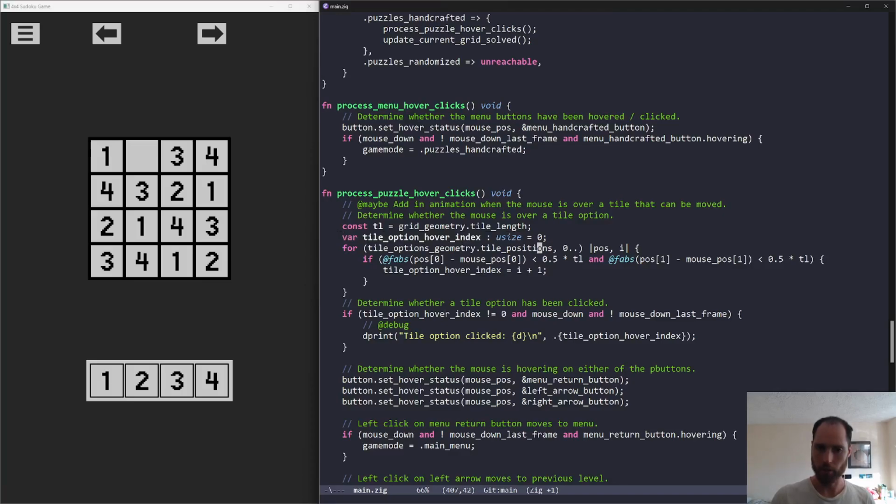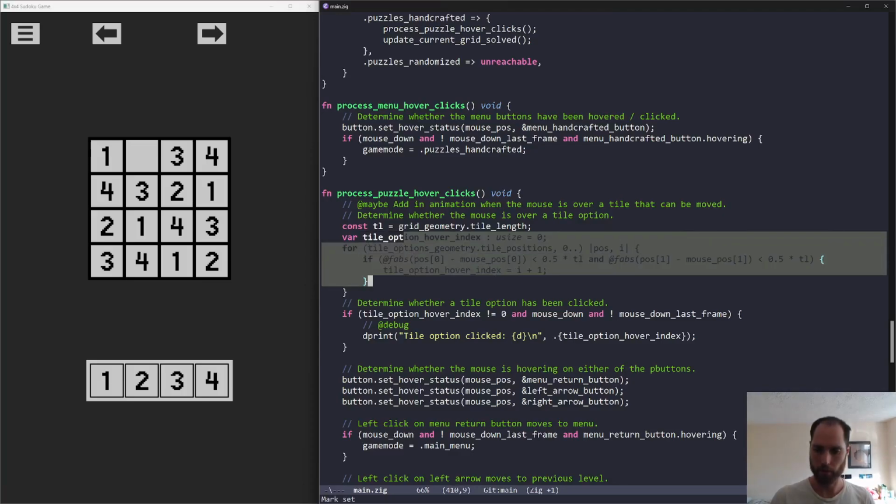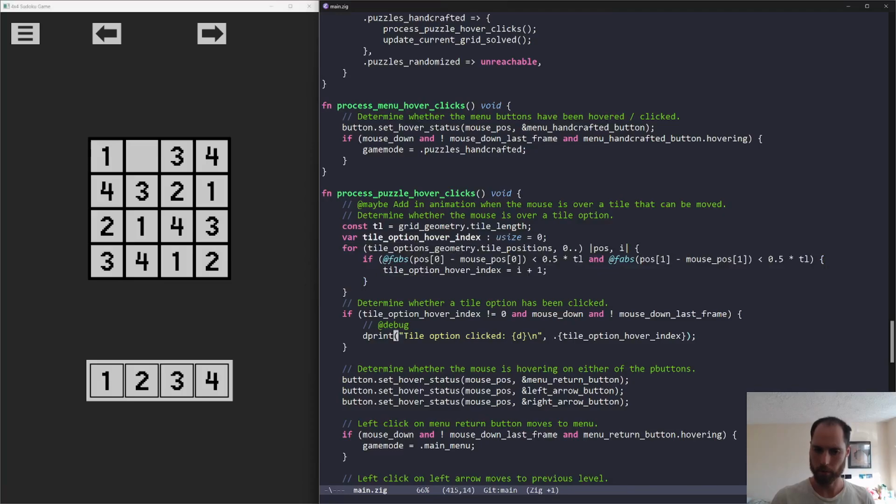I think as written though, we actually only want to possibly update this stuff if the mouse has just been clicked. So I think we should actually just wrap all of this up inside of here. But we also want this to be global if we're going to start calling this.